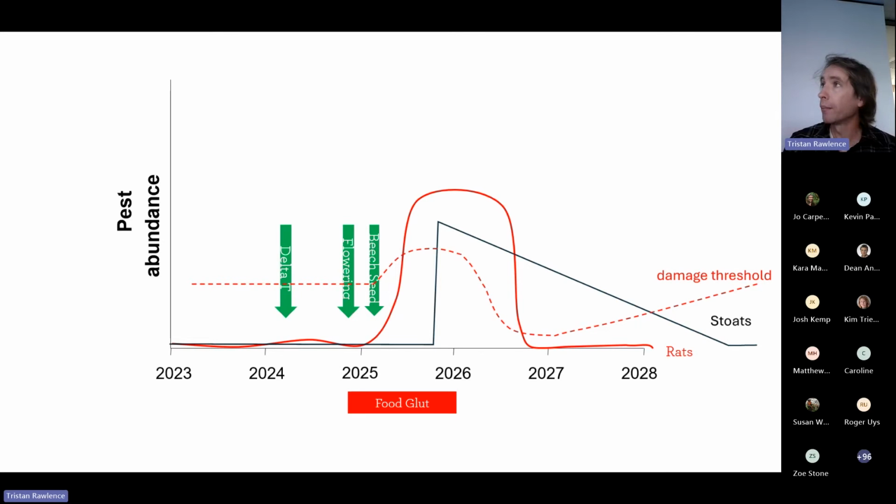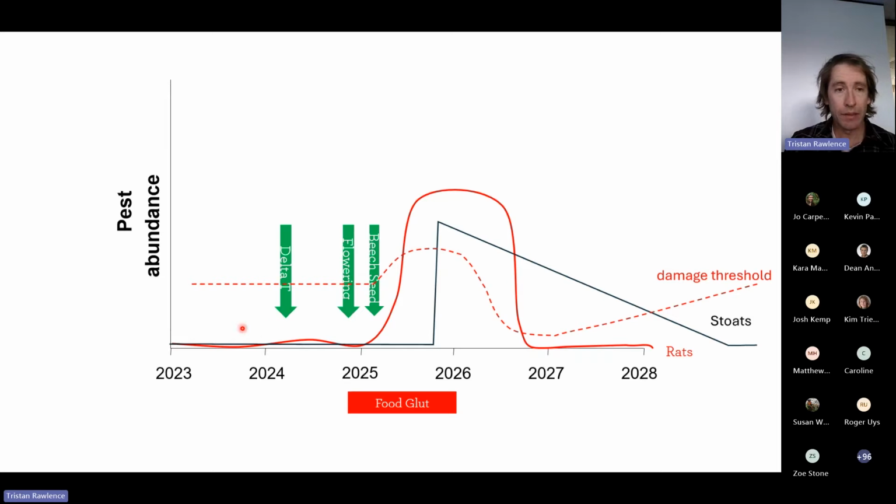That's the idea that Josh and Jason presented earlier, where at the end of mast periods, when rodents drop out of the system, if you've got elevated stoat levels, they get quite hungry and do prey switching. We've also got a delta T prediction, which Adrian talked about yesterday, and that's available to us in about March or April of a pre-mast year. Then a few months later in November, we get the flowering of beech trees, and then the seed starts to fall off the trees in February, March of the mast year.